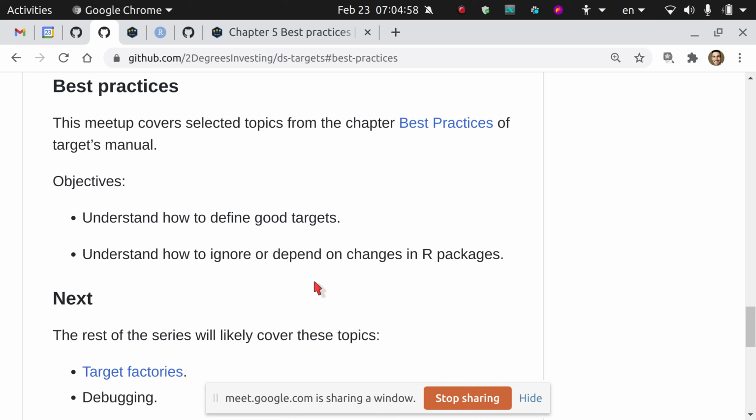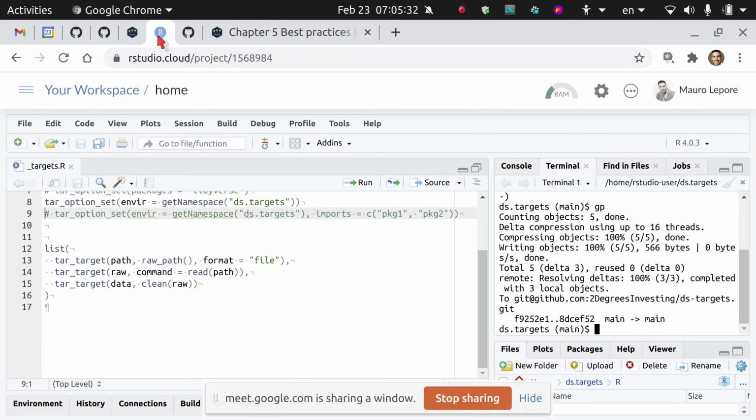And well, I kind of touched on that, just mentioned it, but the idea of testing as well. So as we build ever more complex packages, to make sure that we are not building on sand, we want to just write tests so that we can build on top of that code that we already built. So long story short, packages are everywhere, are pretty useful. If you haven't learned them, I recommend it because, as you can see today, even targets can leverage the power of packages that you build for yourself. So that's about it. So let's jump now to the project where I have some code to show you.